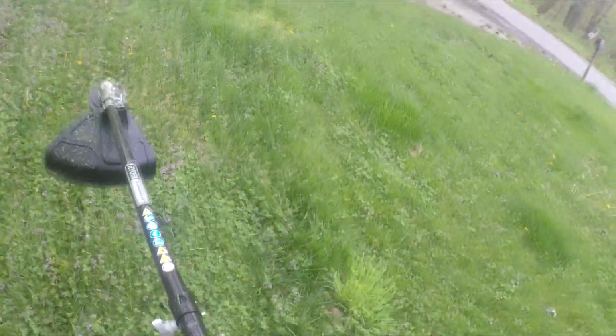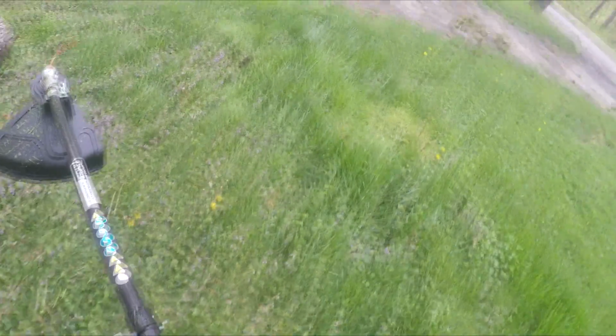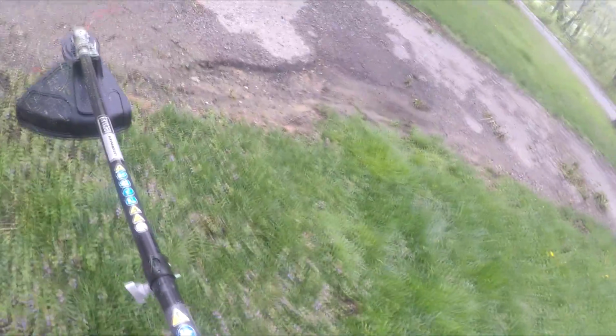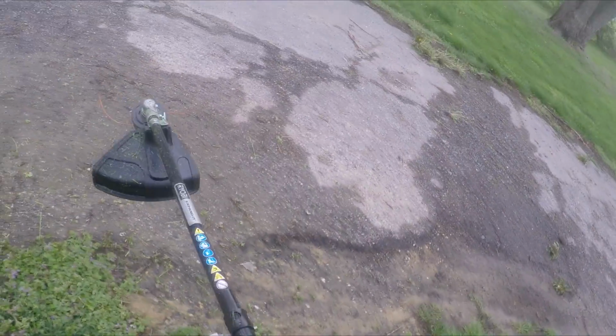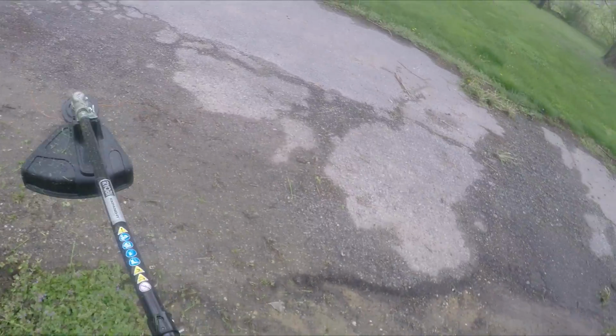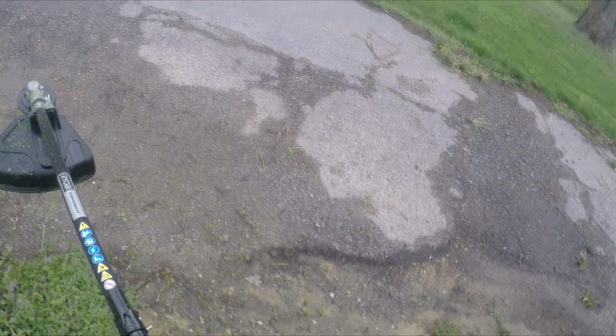So you guys got your first look at the Ryobi 2 cycle. 119 bucks. I love it. I'm gonna hand this over to the Miss Lovey Dovey so the boss lady can go ahead and do her own weed whacking. All right guys, wrench out.